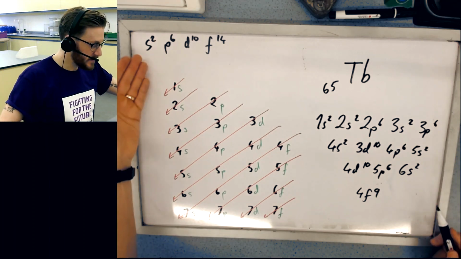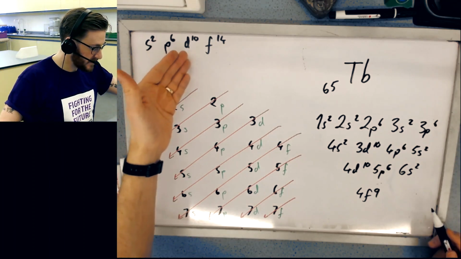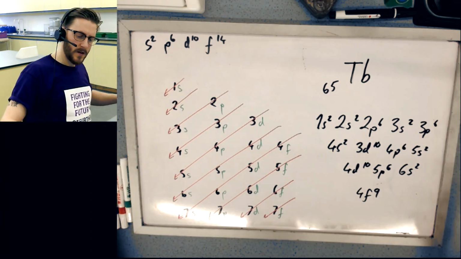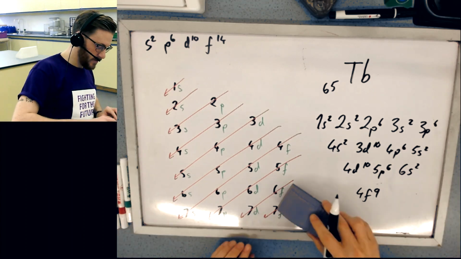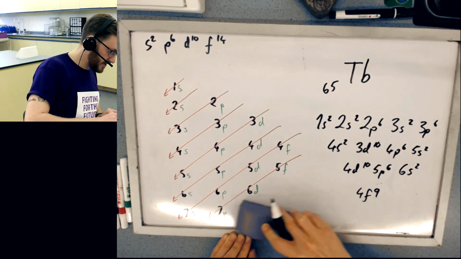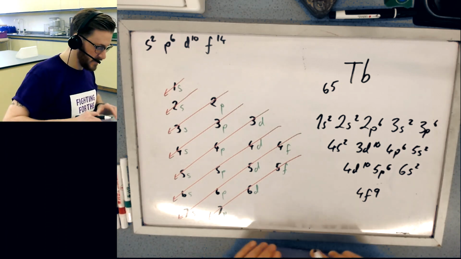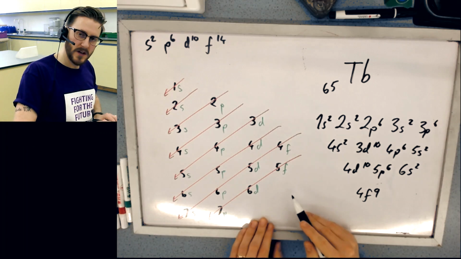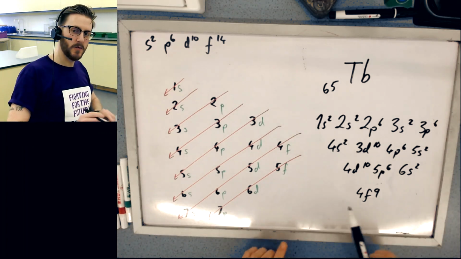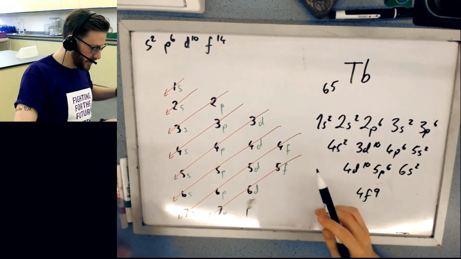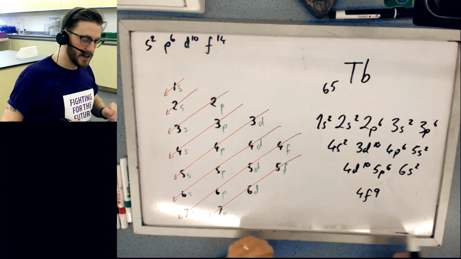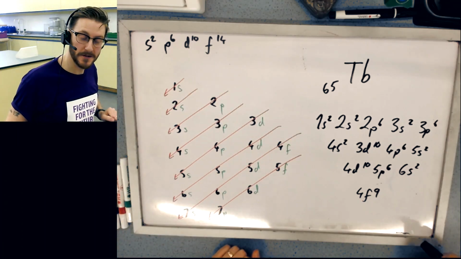As long as I recognize that S has 2, P has 6, D has 10, F has 14, and please memorize that chart. In truth, this one doesn't exist, this one doesn't exist, this one doesn't exist either. But that's okay, because by the time you've counted up all these, well, you've reached the end anyway. So that's why I always just fill them all the way up. But that's our chart, that's our SPDF, and that's how I work out the full electron configuration.